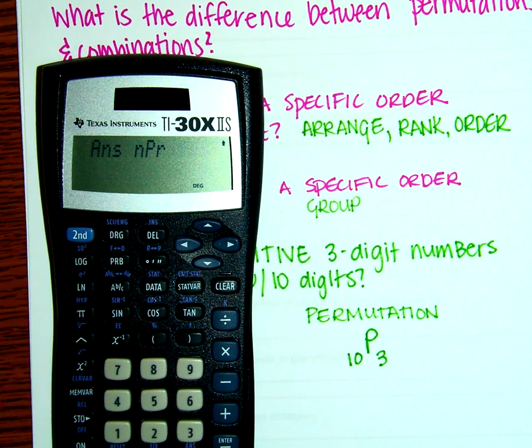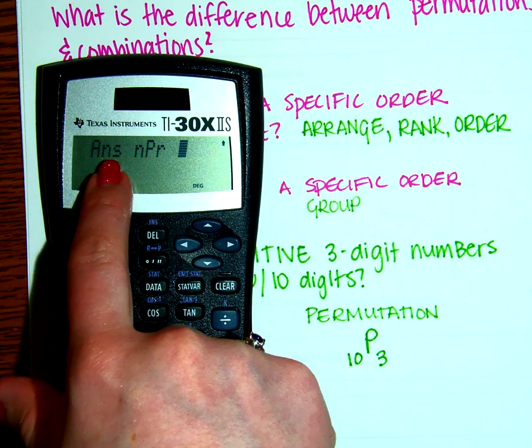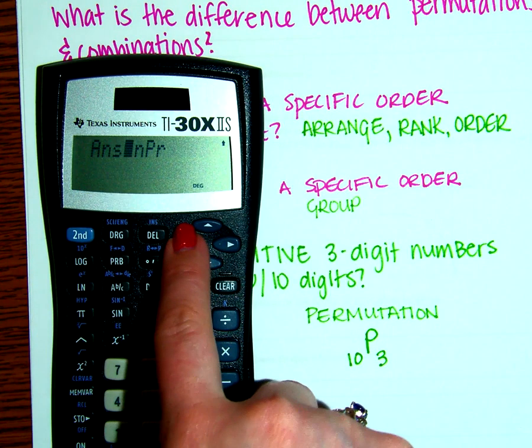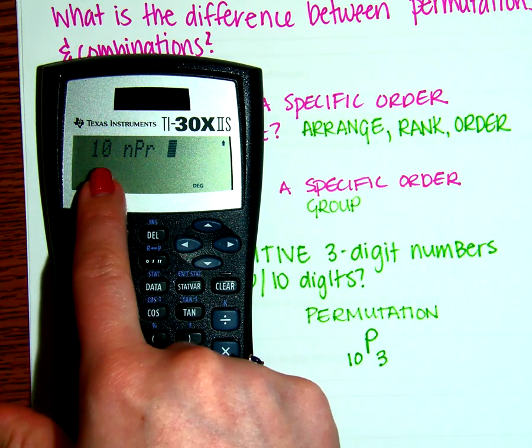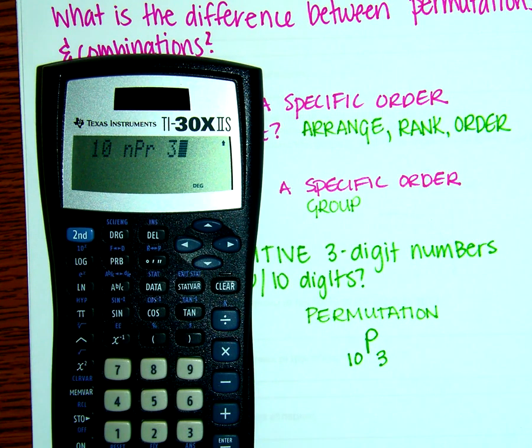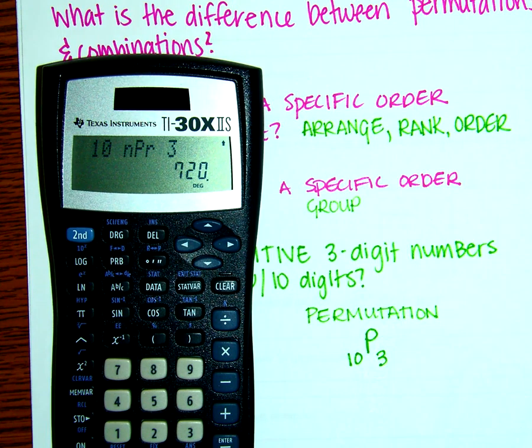Now when I hit enter and I'm telling it that I want to use permutation, notice that A and S shows up, okay? Which means that before you hit that button, you have to tell me what's in front of the P to begin with, okay? So I want 10, and then I'm going to hit my probability, and then I don't have that A and S show up, okay? So I have a total of 10 objects. I want a permutation of 3 of them, and your calculator will do all the work for you. Okay, so I have 720 options. If I have 10 digits and I want 3-digit sets of them, so your answer here would be 720 options.